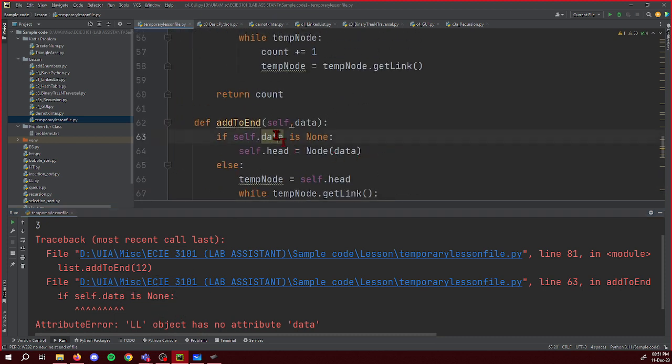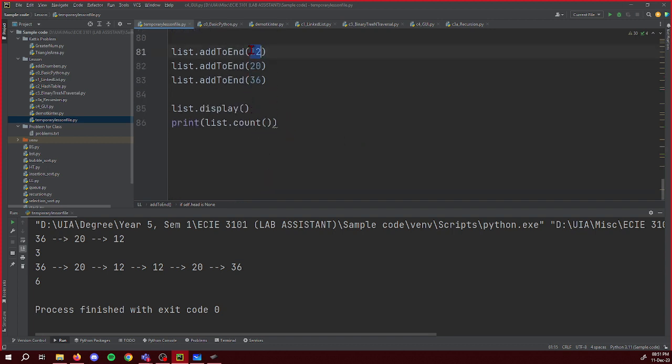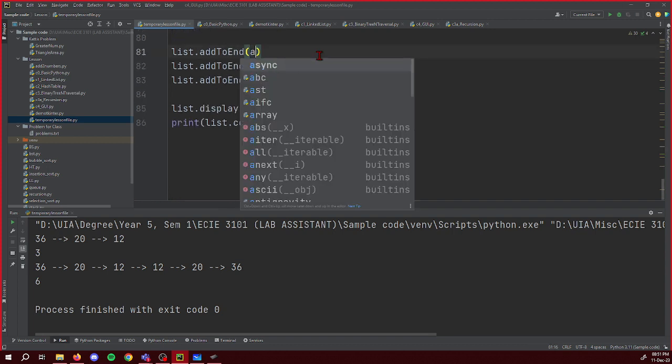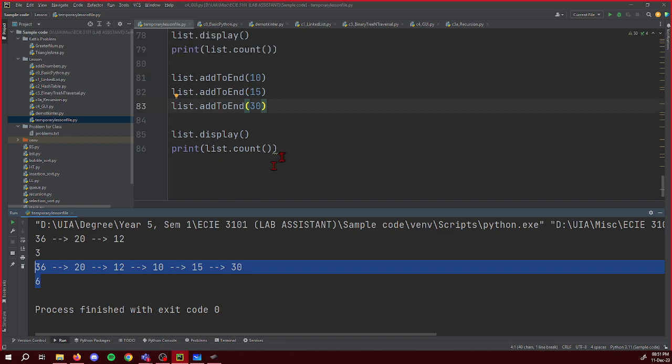Oh, why did I put self.data, self.head? My bad. So just to make it a bit clearer, 10, 15, 30. If you run this, now the 10 is added at the end, followed by 15, followed by 30. So this is what we call add to end.